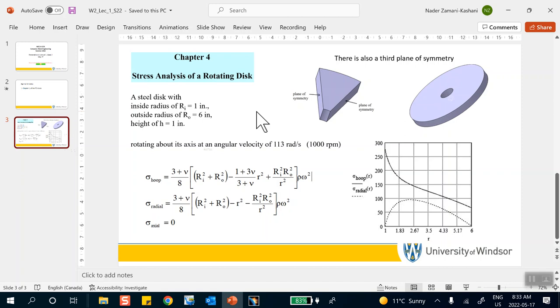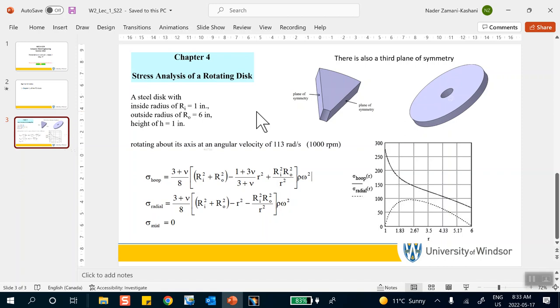There is no stress in the axial direction, and that's why you see a 0 as sigma axial, right there. When you look at the hoop stress, like a belt hoop, the stress in that direction is the biggest stress.